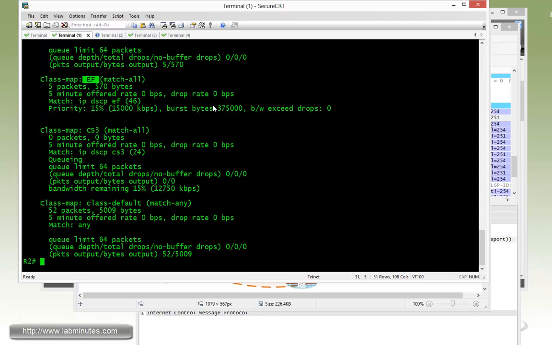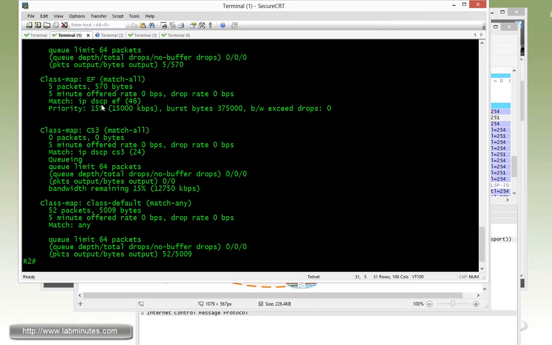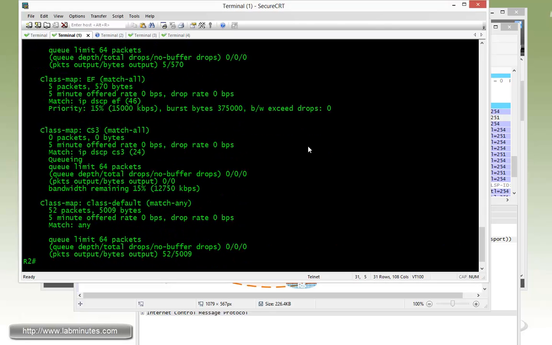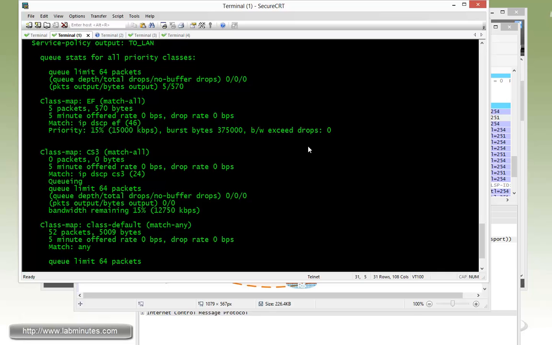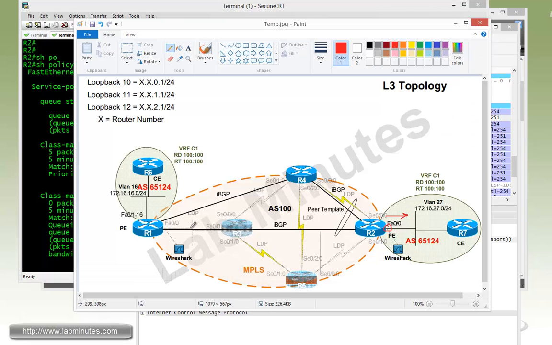Okay, so we know that our 5 ICMP request packets got matched by that particular queue. So behavior number one is that, by default, the DSCP value on the IP packet is automatically translated and transferred to the corresponding experimental values on all of the MPLS labels that get imposed onto the packet as it enters the MPLS network.